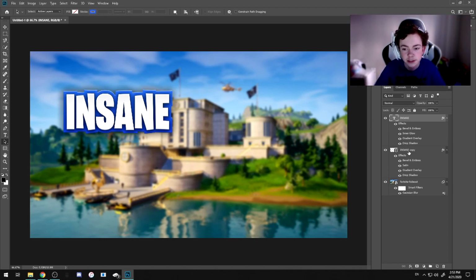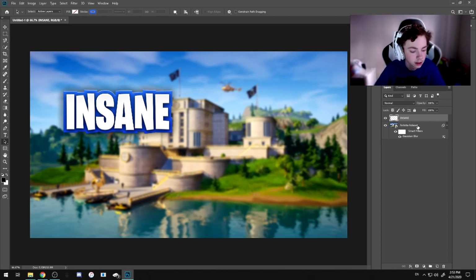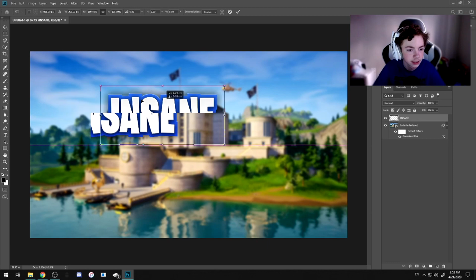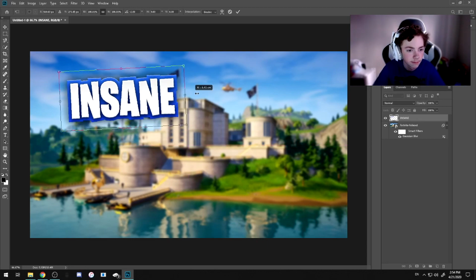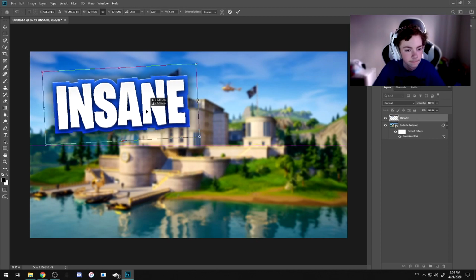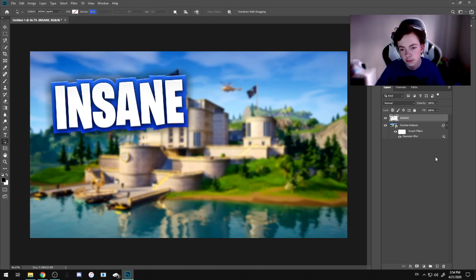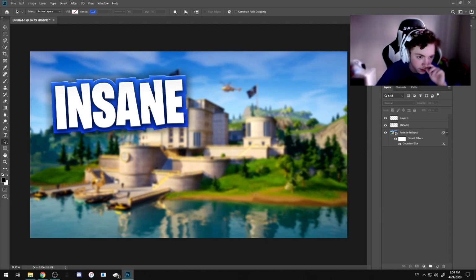We're gonna hold shift and click on the other layer, so we have both of them, and you're gonna hold control and press E to merge them, and then you can do control and T to pull up this thing to where you can move it. I like to tilt it a little bit, make it bigger. Bam. Then we are basically going to add a new layer, because I completely forgot that this was also a step. So you're gonna add a new layer after you already merged it and you positioned it.